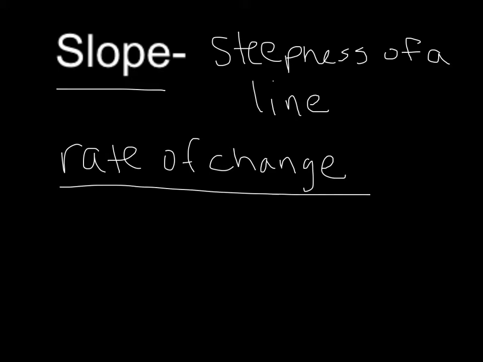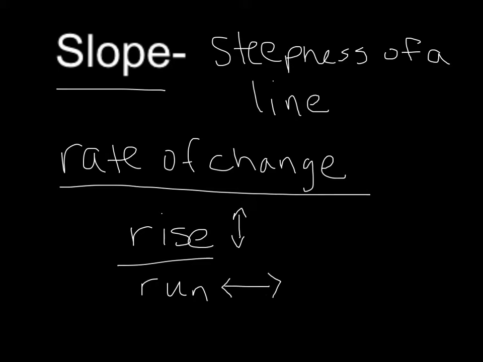Okay, and then we have to remember, how do you find slope from a graph? Well, there's this little phrase that I know you all know. It's called rise over run. Rise is the directions up and down. So the first thing we're going to do on these graphs is figure out how far up or down it went. And the run is how far left and right. Okay, so we're going to use rise over run to find the slope of a line.